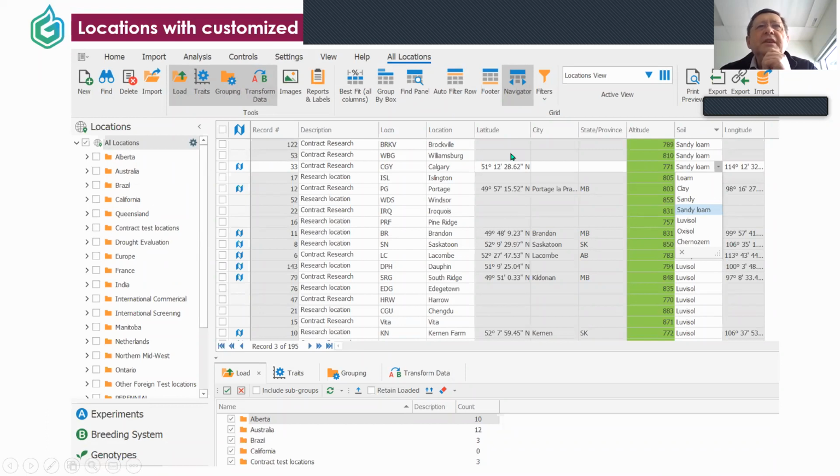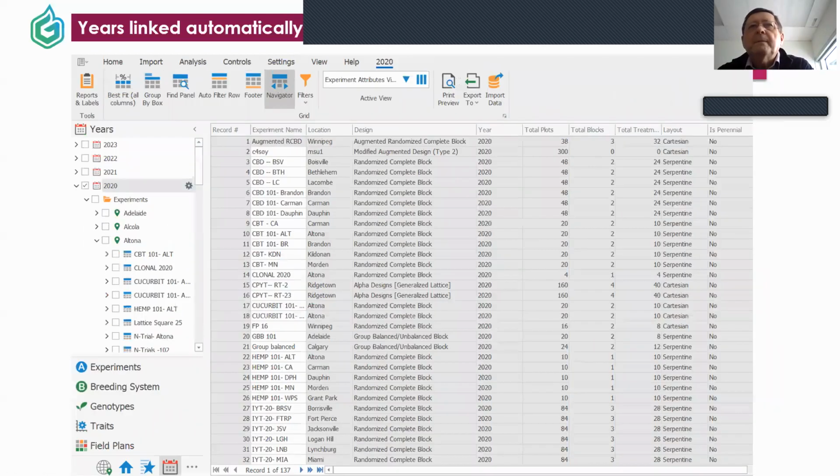The locations can be for research agronomy. This is, I think, important, and that's why it's in here: the ability to add things like altitude, soil. So these are traits for the locations. So if you ever want to do a meta-analysis where you have location traits like a soil type, and you might have other factors, you can add more traits and link that in the database everywhere that location is used. So years are linked automatically. So if I create trials for 2020, then instantly that node here is added, and all the experiments appear under it per location. So it's all very nice and hierarchical.